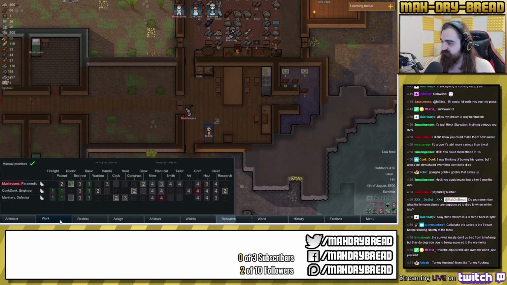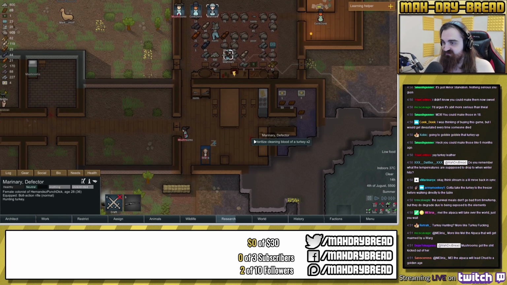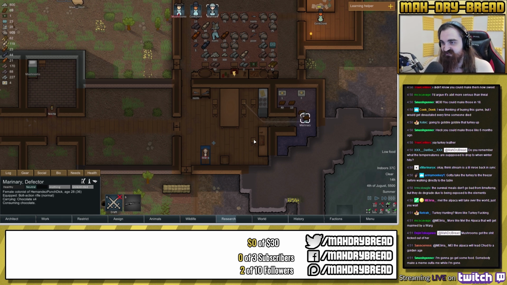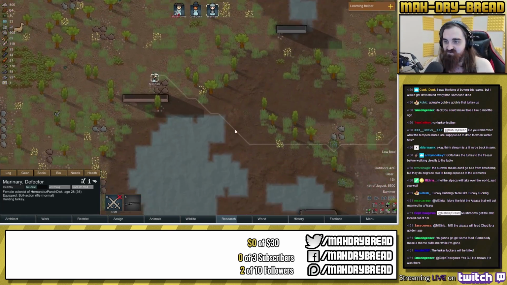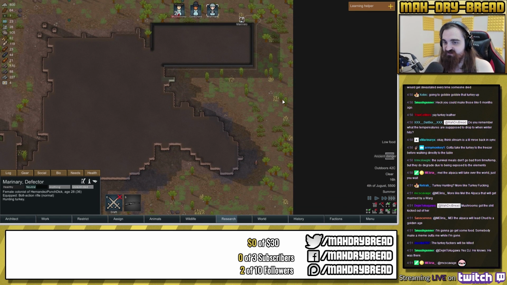And mushrooms, who's our cleaner, actually? It's Marinery. Clean up here a little bit before you cook again, just to lower the chance of food poisoning. Yeah, sure, have some chocolate. Clean the room though. There. Yeah, you can go hunt a turkey now. We'll see how it goes. Do you really have to pick like the farthest away turkey you could?